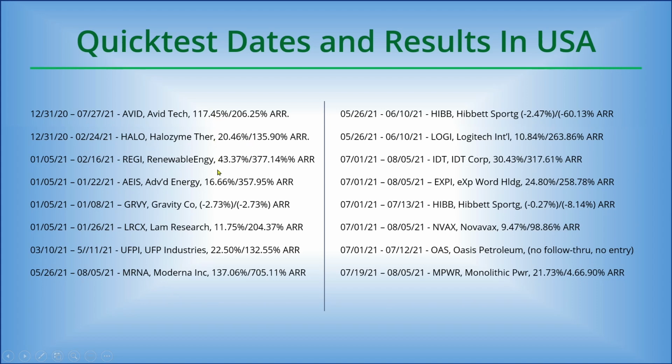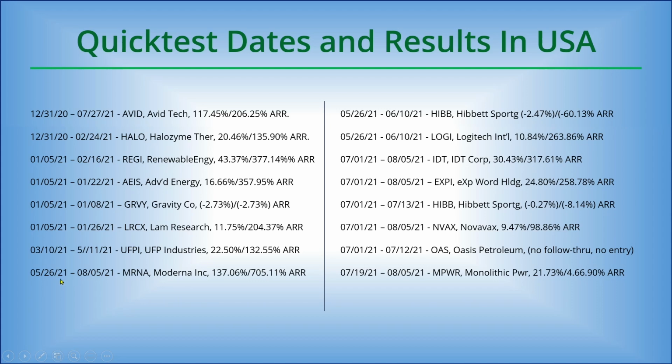Again, some of these exits are going to be fairly ideal. You know, you might have some slippage there, obviously, in real life trading. I know I would, but it's just to give you an idea. Renewable energy, 43% from the time it got into the top 20 VST stocks. And you can see the annualized rates of return here pretty strong as well, because you wouldn't have held that one very long, just over a month from January 5th to February 16th in that case.